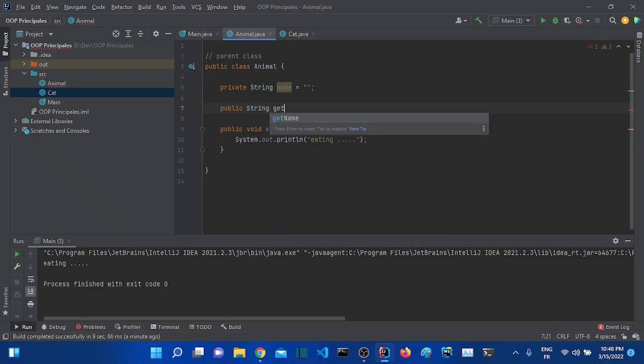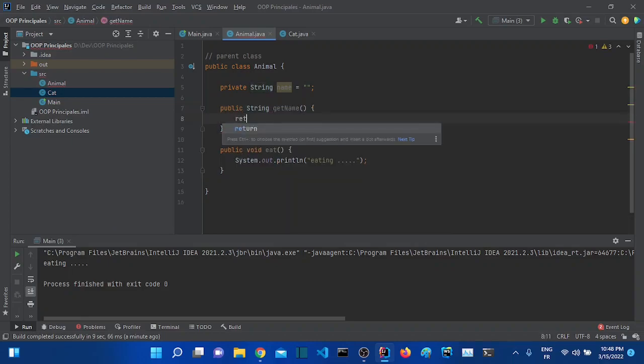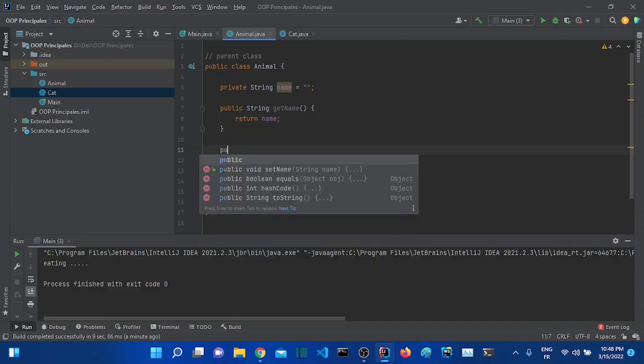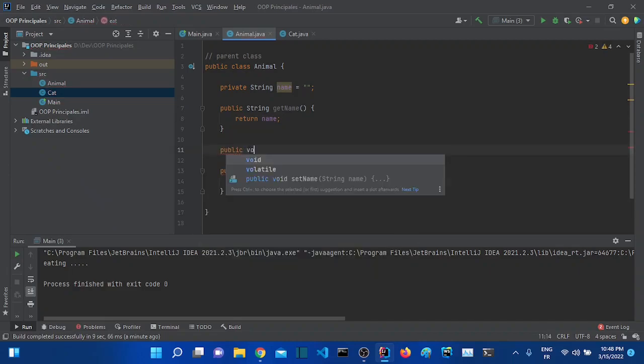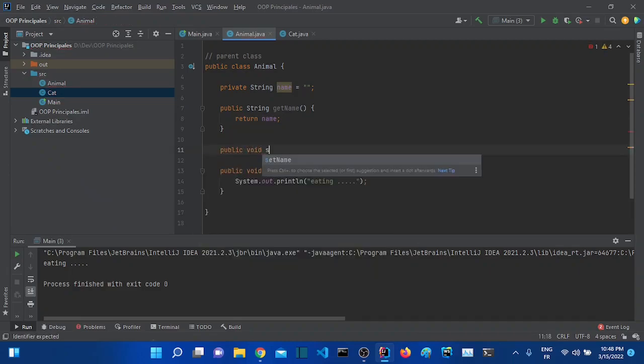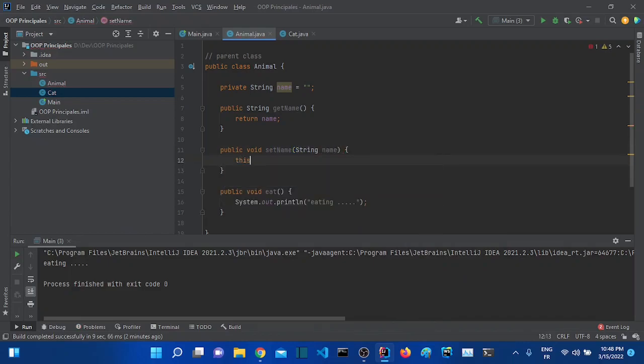So let's call it getName, and it simply returns our name field. And the setter sets our value. So let's call it setName, and it takes an argument and does the setting for us.